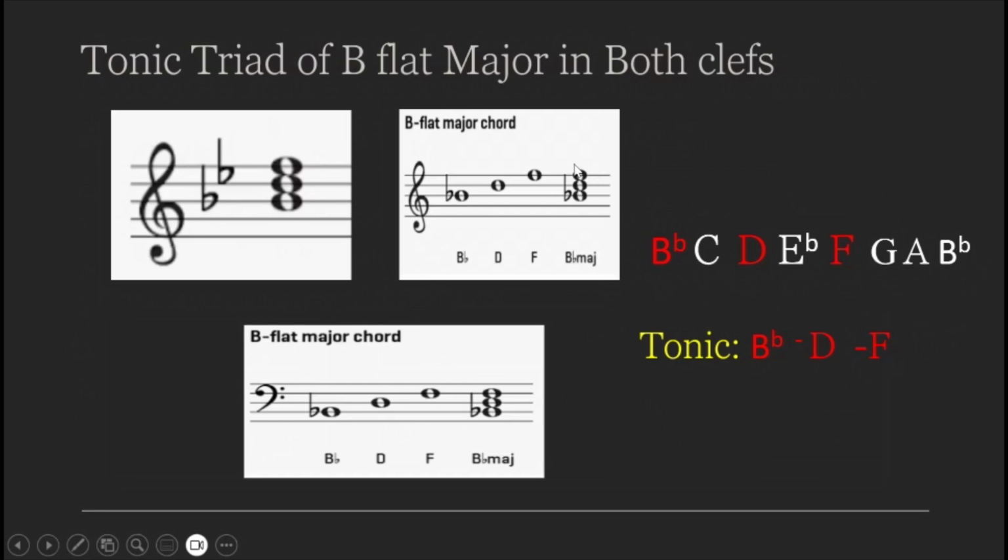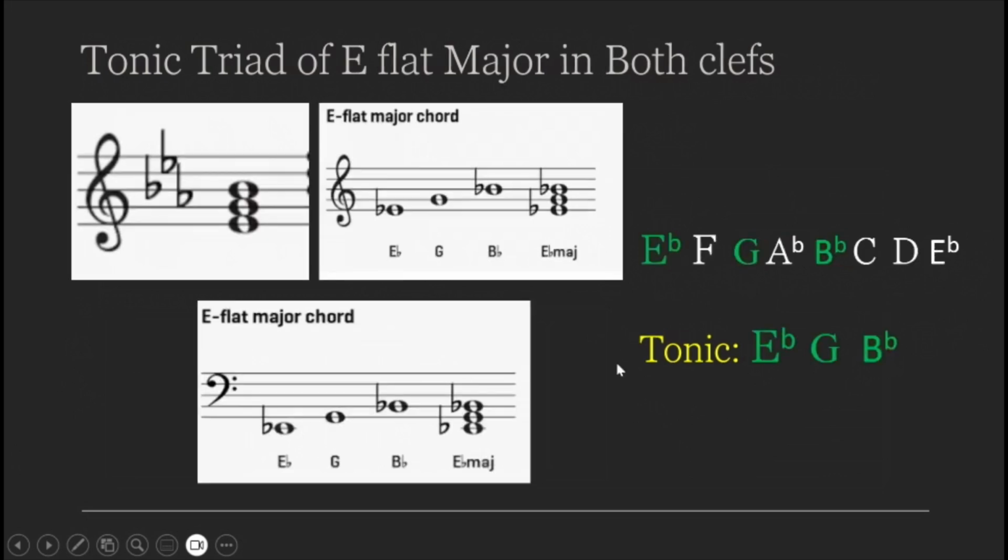In accidental, you can see that the tonic triad, we are building it on what? B flat, D, and F. So you can see that it's only B that is flattened if you are using what? Accidental format. But if you're using key signature, you just need to represent the flats in the key at the beginning as the key signature and build your triads accordingly. So the same thing is applicable to the bass staff.